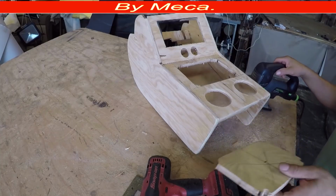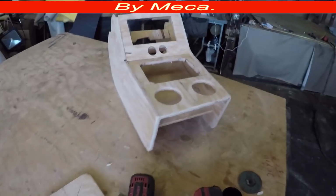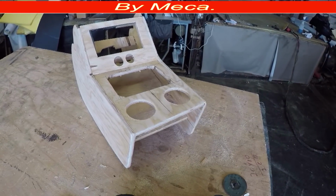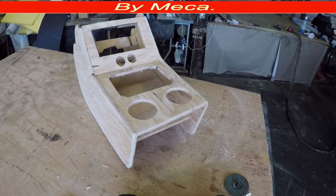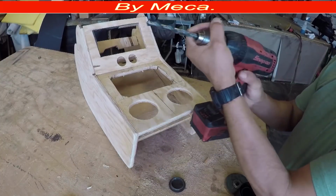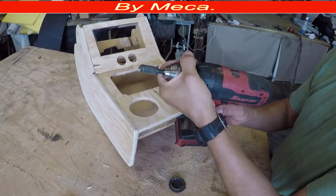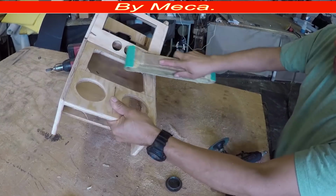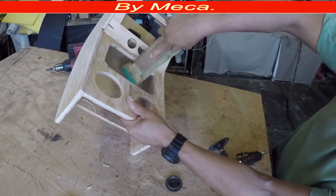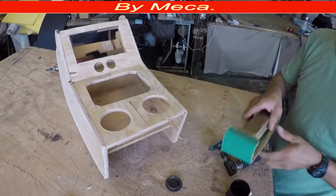I have to sand it. Everything I have to sand. In case the tool that you have doesn't go in there, I have a tool, but I have to sand it by hand. Especially those edges in there, because the 3-inch grinder that I have sands, but not the way I want, especially in those rounded areas. So I am sanding it by hand. And this is almost done. This process of cutting wood is almost done.